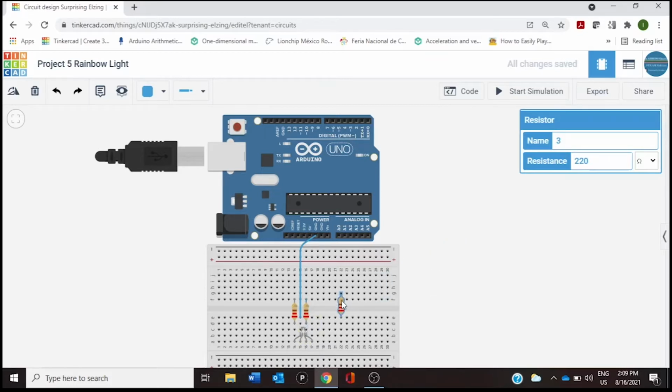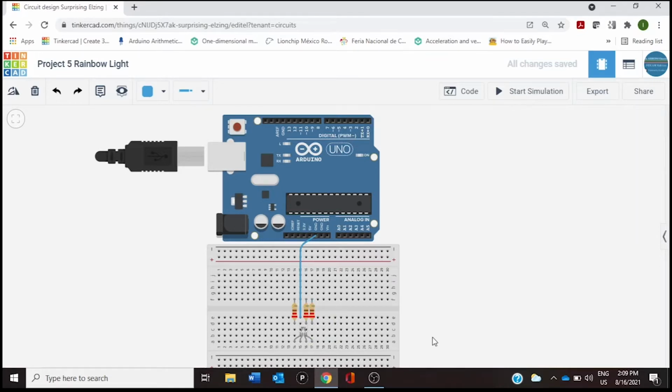Next is green. And we have our first step before connecting the resistors to the microcontroller.